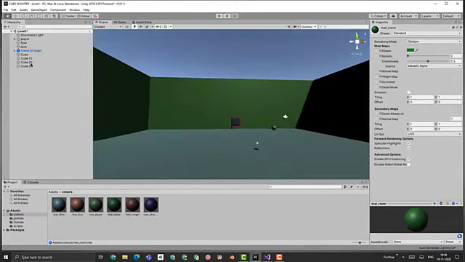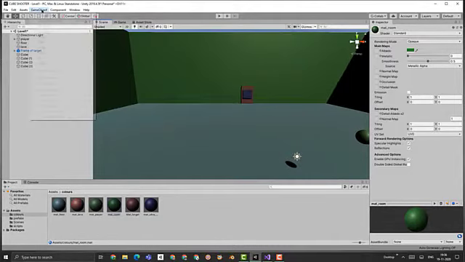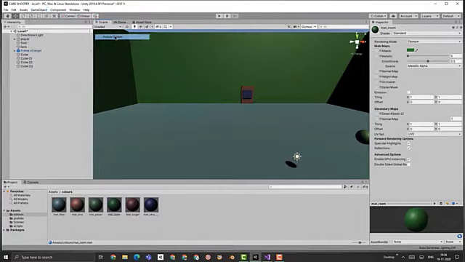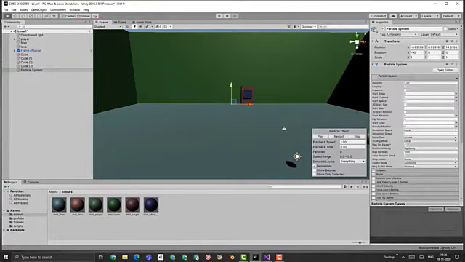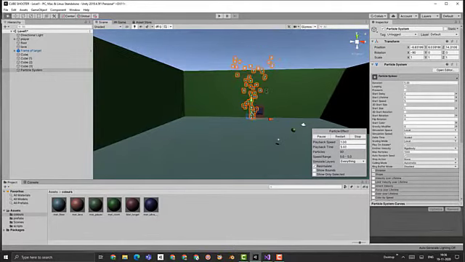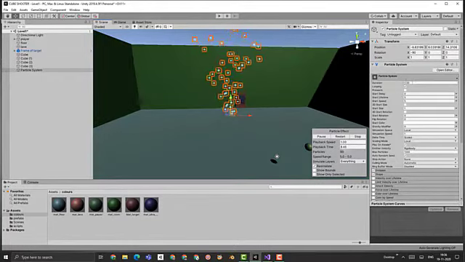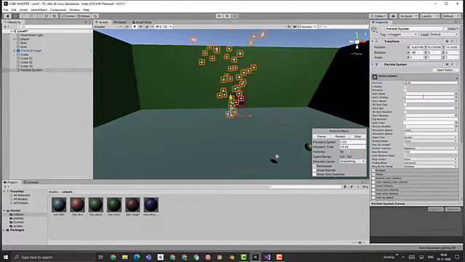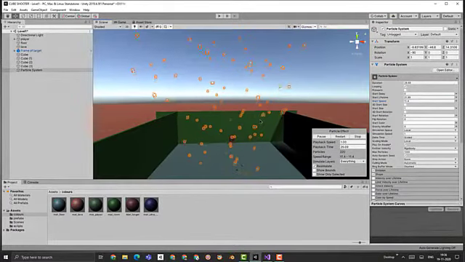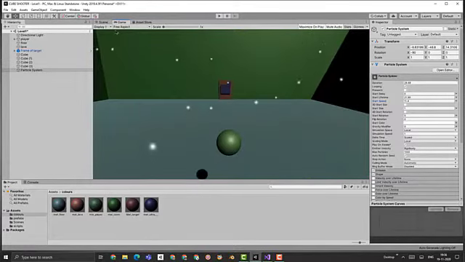Okay, I like this. So now, if you go to game object, effects, particle system, that generates a particle system. Yeah, and you see these cubes just sprinkling out of nowhere. So we can increase the duration a bit more, start lifetime a bit more, start speed. That'll increase the speed of it. You can position this bit down if you will like, and you can see all of that.